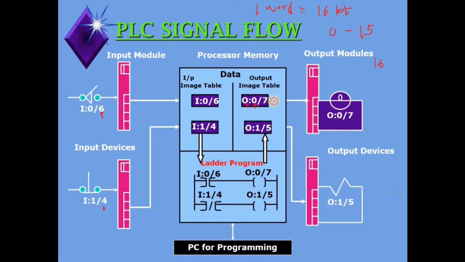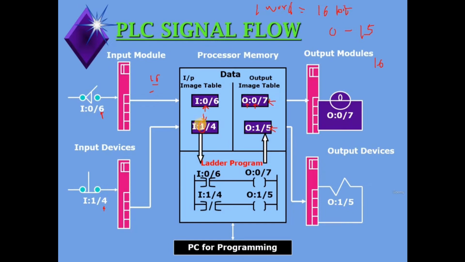Now similarly here also, the seventh number is nothing but the seventh number terminal in hardware terms, and in software terms we can say it is the 7 number bit. Similarly here also the fifth number bit or the fifth number terminal. Here you can observe the 1 is given there and here the 0 is given there. So let us assume that you have used all the 16 inputs and you require a few more inputs. For that purpose you just need to change this.